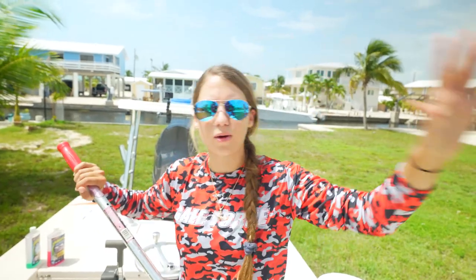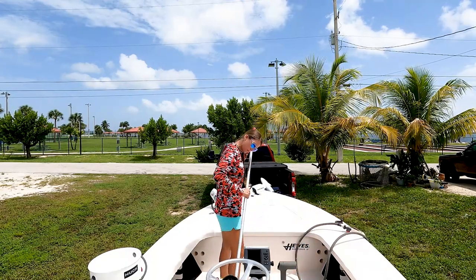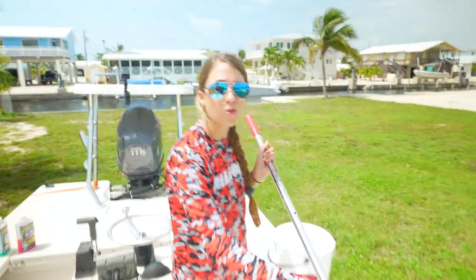This is gonna be the same process, just scrub your boat top to bottom everywhere. You can scrub this on your coolers, on your motor, on your hull, on your gel coat, on your trailer, if you wanna clean your trailer, guys. This is like your all-purpose soap. So literally, I'm just gonna scrub the whole thing, and I do have a little pro tip for you guys.